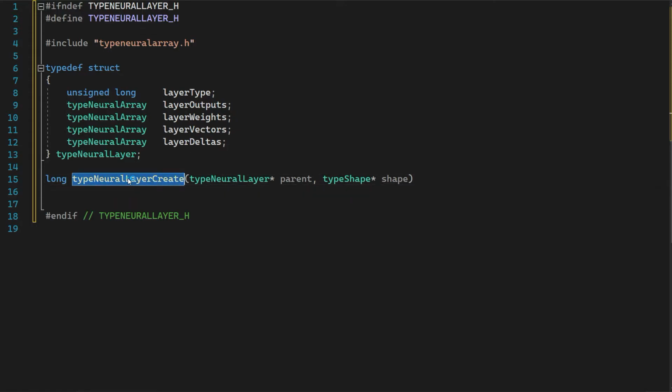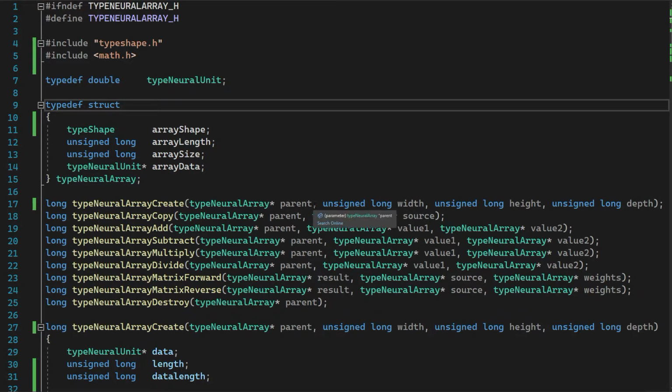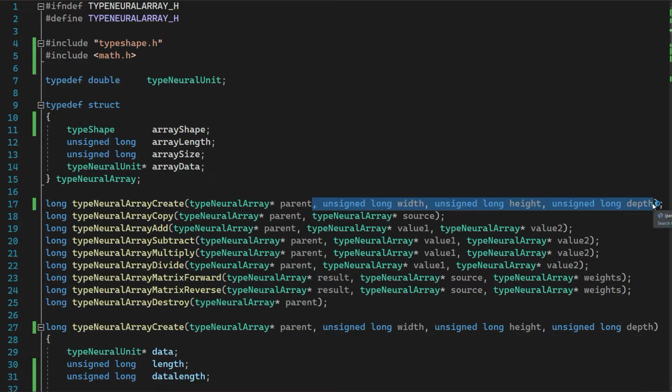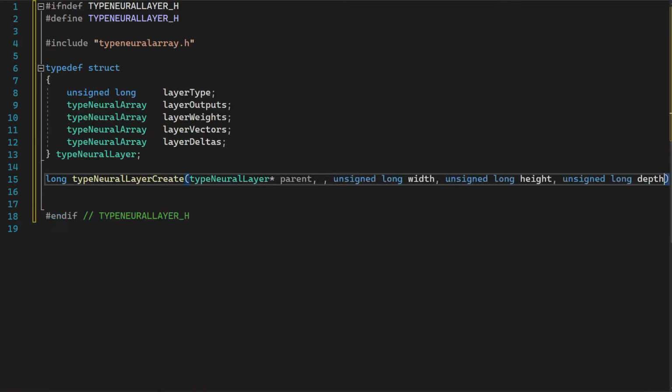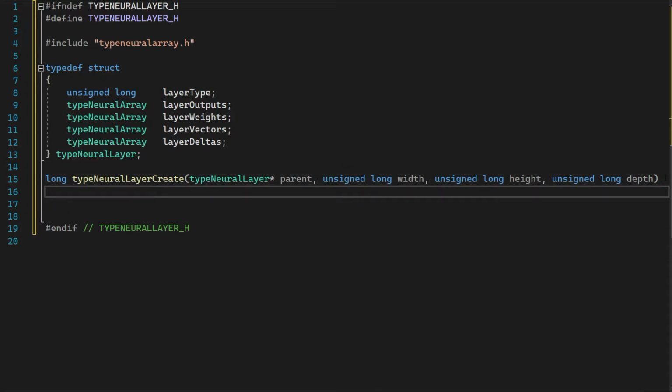In the basic layer, you don't need to know anything. You just assume that everything is the same. But in a fully connected layer, it's going to be important to know the size of the next layer. So this may be problematic here. I will figure something out. Okay. I'll just say width, height, and depth for now. We're just going to keep it simple. If there's a problem, we'll figure it out. Okay, width, height, and depth, same as before.